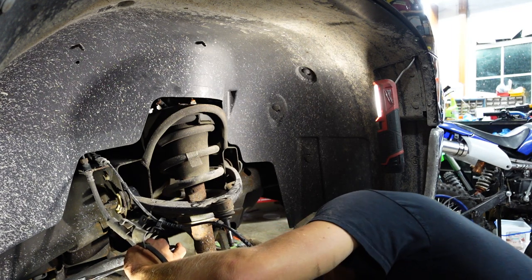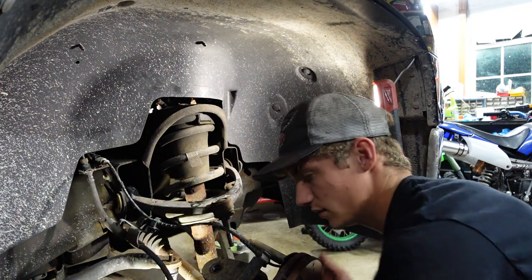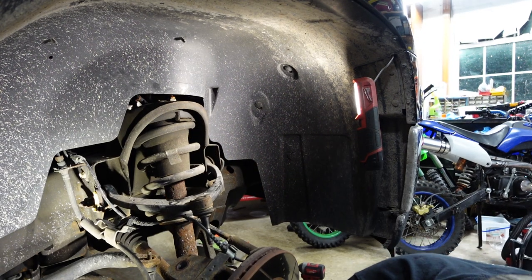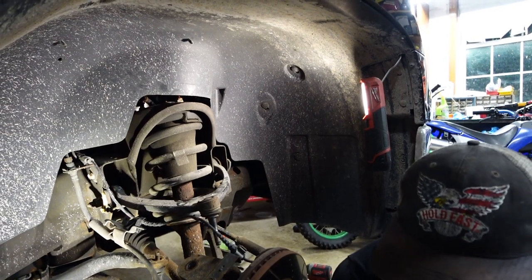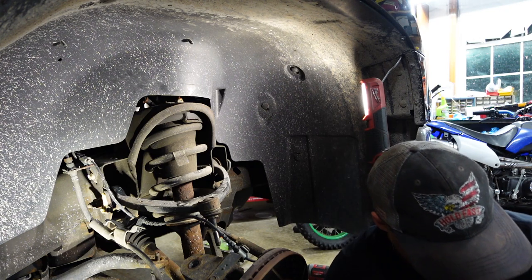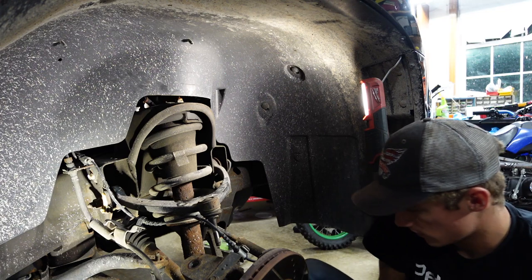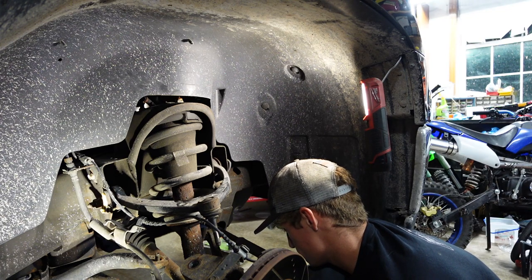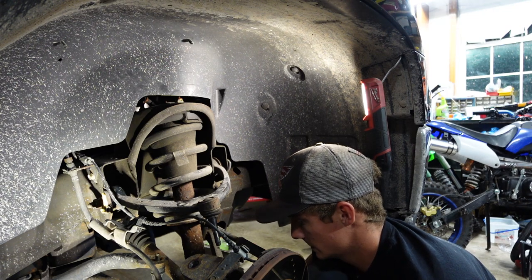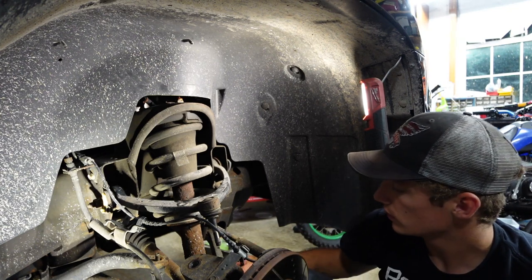Good work. I'm telling you, it's not even a fuel and it kills it. Love that thing. Love it. So we're gonna support this just so it doesn't fall on us. That'd be no fun. We want to be in control. Should be good enough. Now we're gonna get the Milwaukee gun and buzz this out. Two out. Beautiful, that's what we like to see.